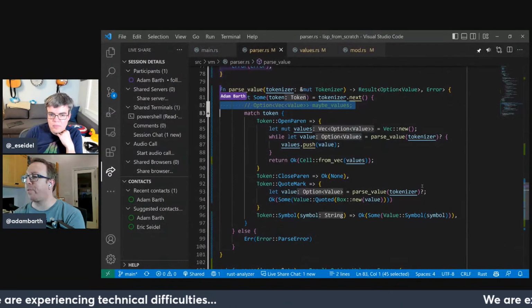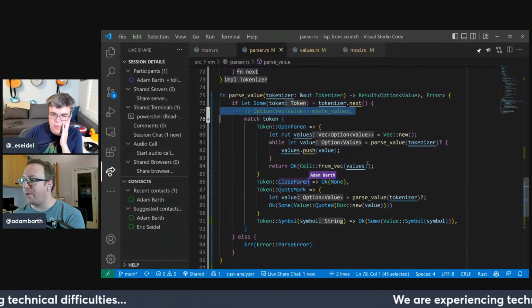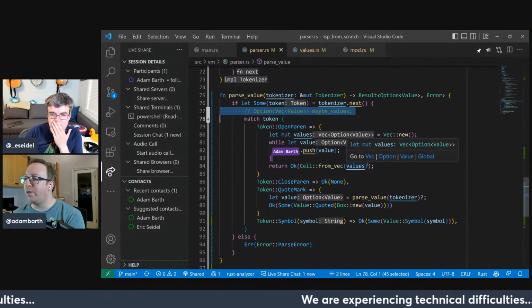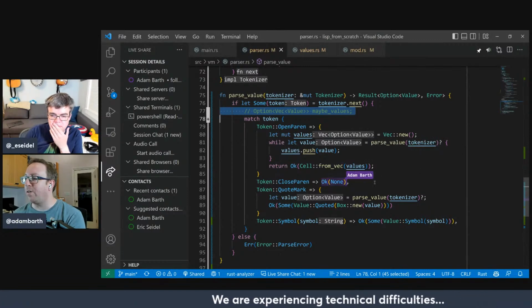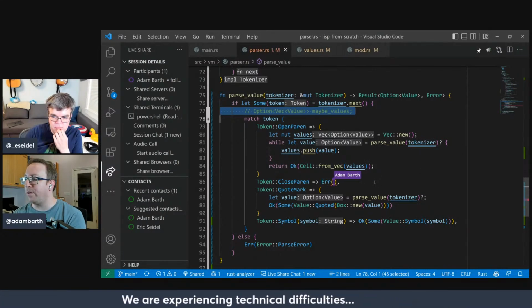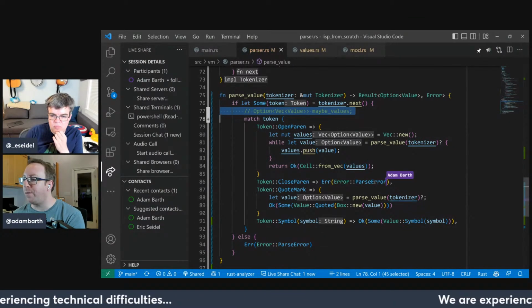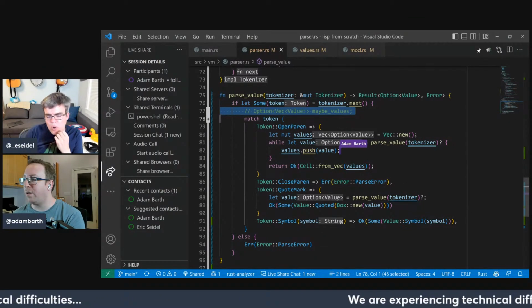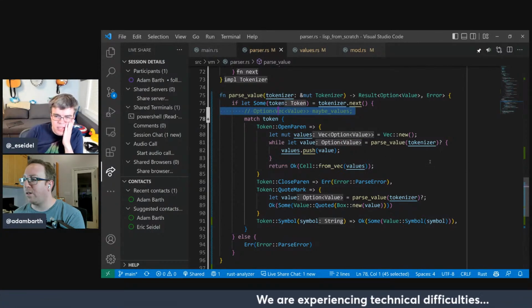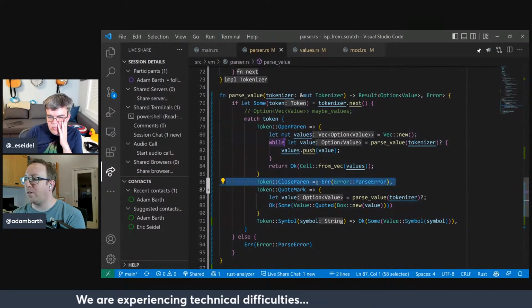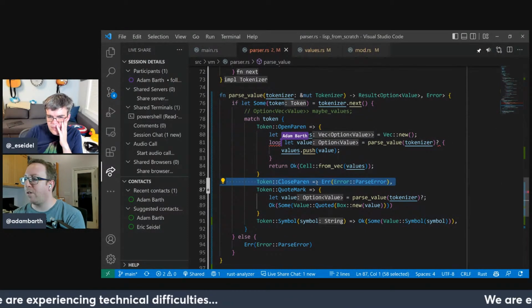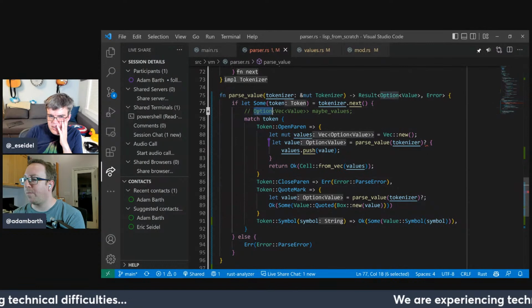Okay. You want to do it that way? We can do it that way. That was where my brain was going. Right. So to do that, we need to... So this will return error because this is like an unexpected one of these. So to do this, we need to return... Our tokenizer needs to have a peek function. Why? Okay. I think you're a step ahead of me, but go for it. That's fine. Why does this need to return an error? This would check to see. That's why this is option.